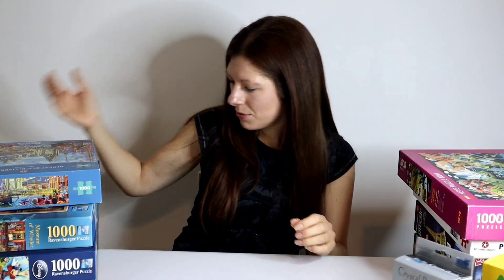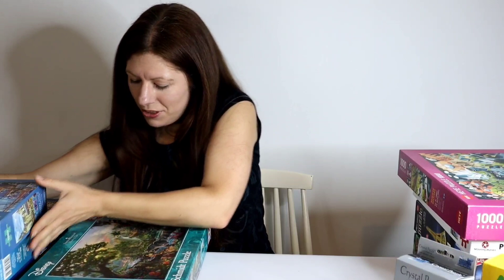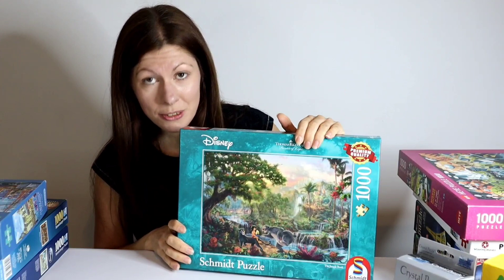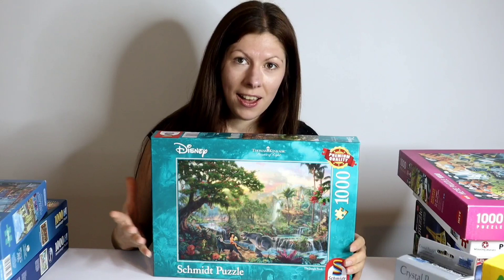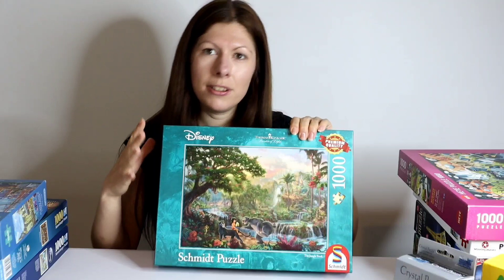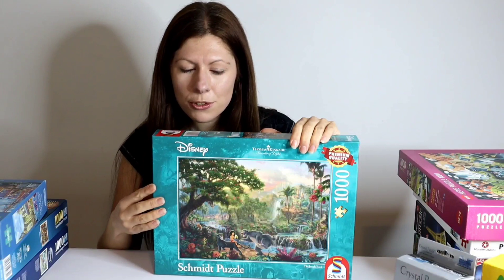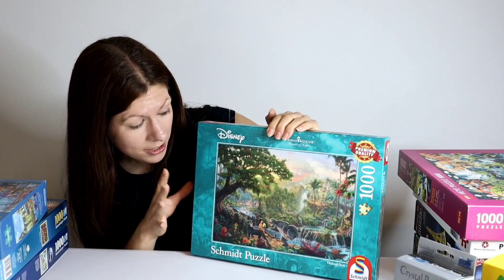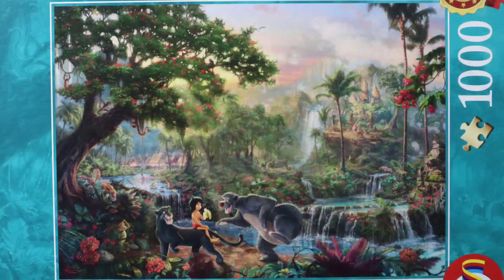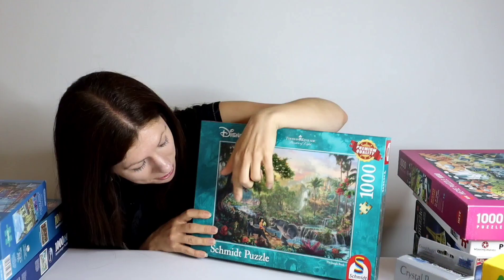There's not many left now. Let's take a quick look at this one. It's another Schmidt puzzle and it's another Disney one — I do have quite a soft spot for Disney. This one is the Jungle Book, a very different style to the other Disney puzzle I showed you. This one is a Kincaid Studios design, so instead of being that classic very bright Disney style, this one is much more subtle. It's from a painting, much more dreamy. These puzzles by Kincaid are always quite challenging — there's a lot of green in this one — but Schmidt's are good quality which really helps. In this puzzle we can see Mowgli with Baloo and Bagheera, and they look like they're having a nice time. Mowgli looks very happy sitting on Bagheera's back with Baloo. I wonder if he's singing the Bear Necessities.